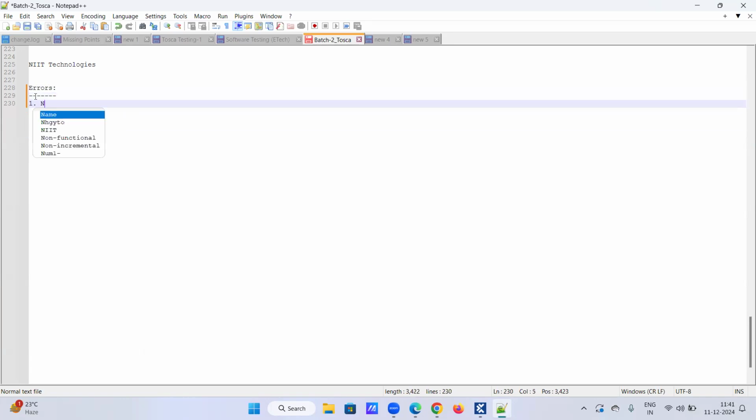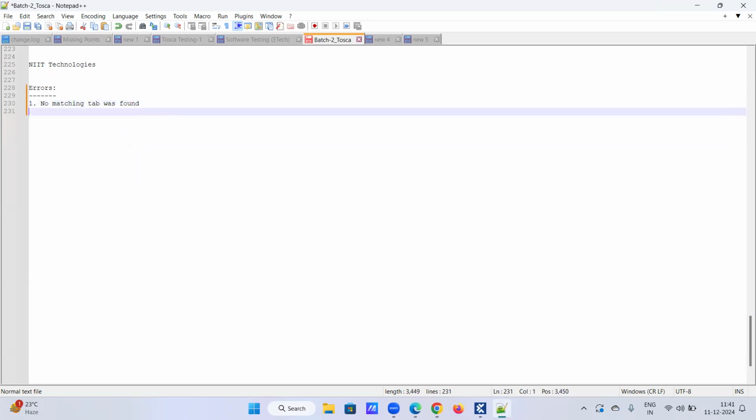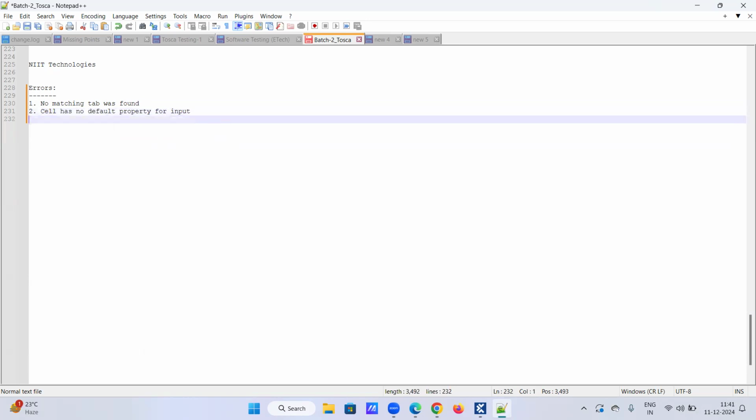How many errors? First, no matching tab was found. Second one, cell has no default property for input. Third one, more than one matching tab was found.